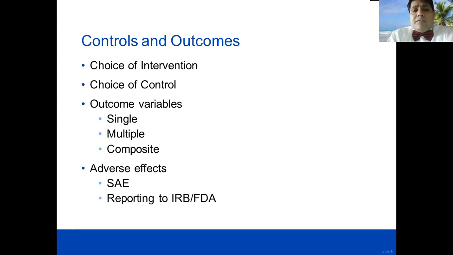And then, in the end, there are adverse effects. If the drug or intervention is causing some adverse effects, you call them SAE, serious adverse events. They need to be reported to the Institutional Review Board, Ethics Committee, or the FDA if you're designing a medication. There are certain time limits for it. If these are SAEs, they should be reported within 24 hours of happening. Sometimes they are not severe adverse events. The investigator research team decides that, and they predefine these things when designing the clinical trial. If they're not severe enough or not life-threatening, then you have certain days to report, maybe 48 hours or maybe 1 week. But all severe adverse effects, whether predefined or unintended, should be reported to the Institutional Review Board and FDA in real time.